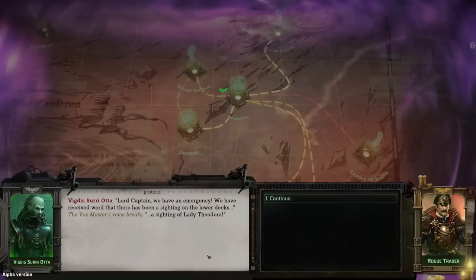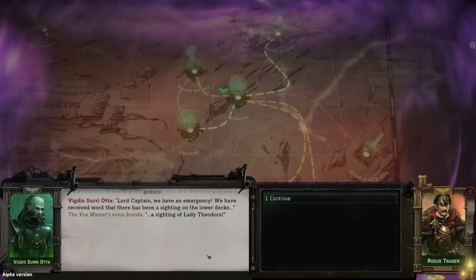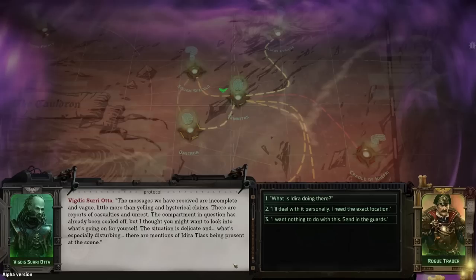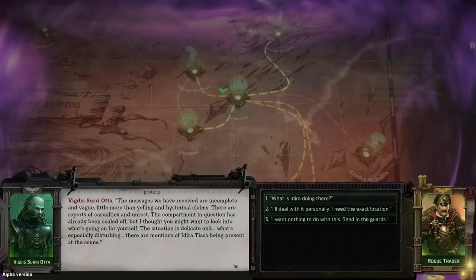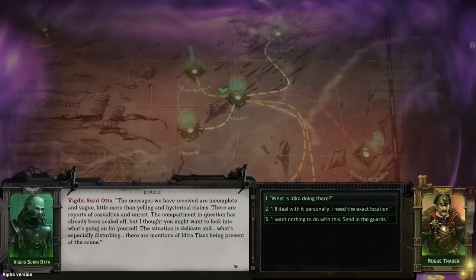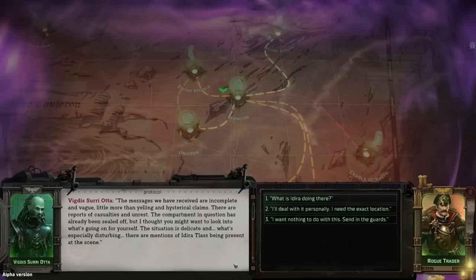Lord Captain, we have an emergency. We have received word that there has been a sighting on the lower decks. The Boxmaster's voice breaks. A sighting of Lady Theodora? The messages we have received are incomplete and vague, little more than yelling and hysterical claims. There are reports of casualties and unrest. The compartment in question has already been sealed off, but I thought you might want to look into what's going on for yourself. The situation is delicate and, what's especially disturbing, there are mentions of a Dirit Loss being present at the scene.